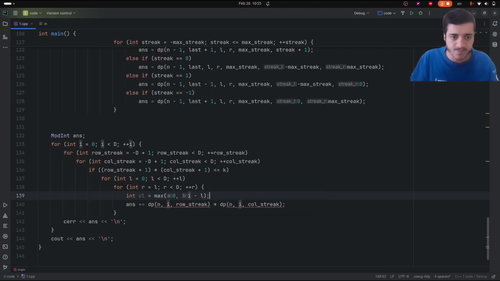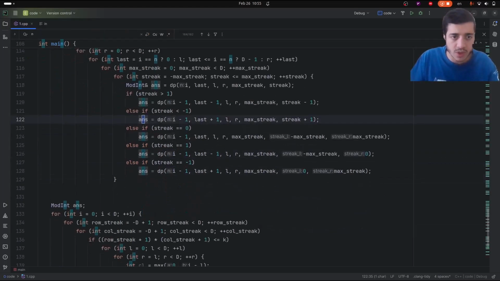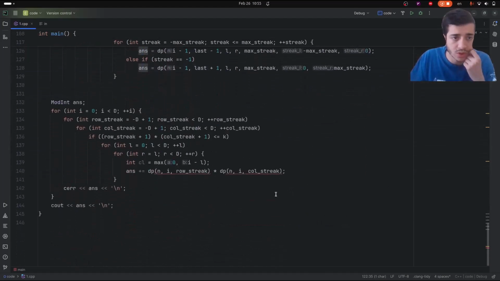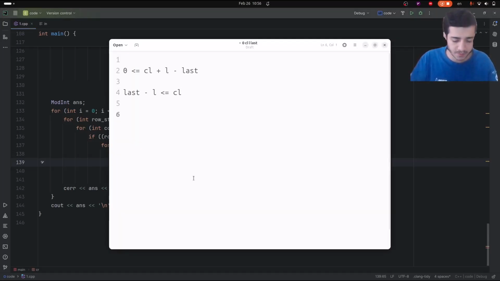Last layer is right. This is wrong, where I used N. Okay. And we have here CR, which is the minimum of. Okay. Let's say R plus CR minus I should be less than D, right?